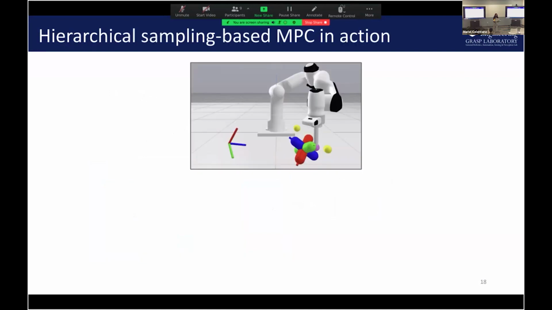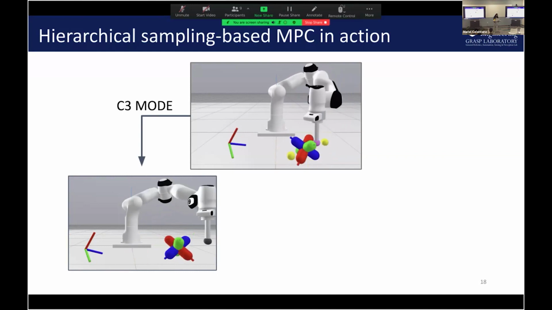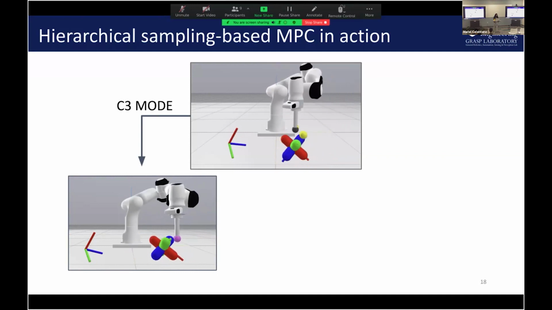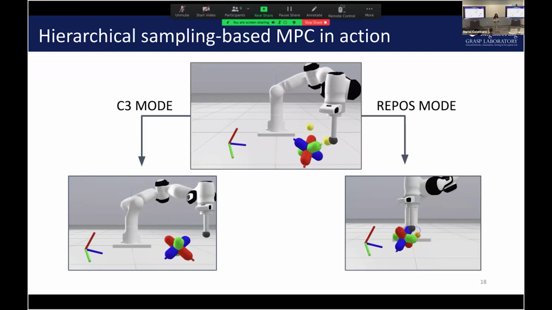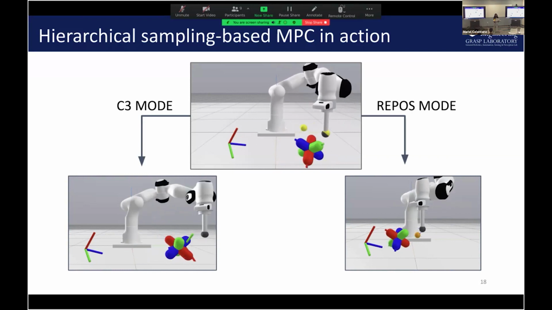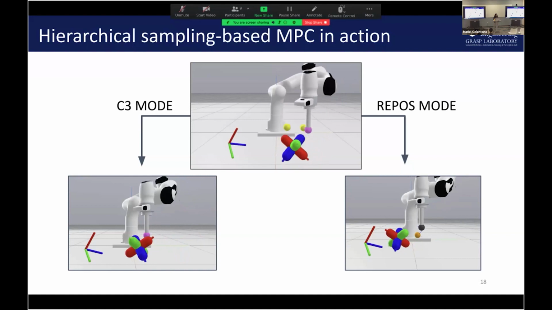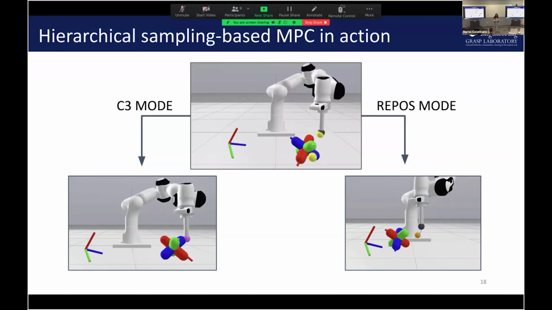Let's look at this in action. So we see right here that at all points in time, we have these yellow spheres that are running around the object, which are possible samples of end effector location. And based on this information, the controller could either be in C3 mode, where you see in the visual that the end effector turns pink when it's in the C3 mode, or it could end up in the repositioning mode. And here you see that it's tracking a repositioning spline to get to the best sample location. And in all the further visuals, you'll see that the end effector is pink in the C3 mode and the end effector is black in the repositioning mode.